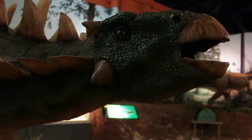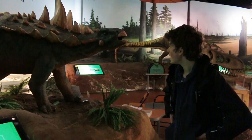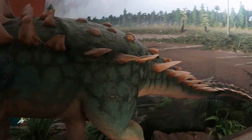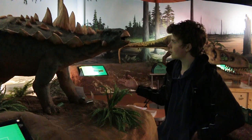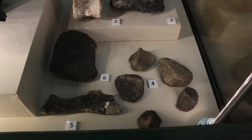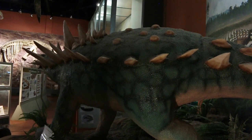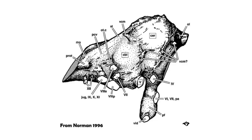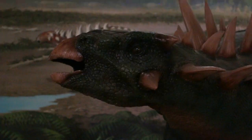This here is Polacanthus, a herbivore found in Brighstone Bay from the early Cretaceous around 112 million years ago. Its most prominent features are its spikes and osteoderms — its armour plating — which would have defended it from theropods. The most common thing found from this specimen is the fossilised osteoderms. Making up a noticeable part of its armour was a broad plate of bone positioned over the hips. A potential brain case of Polacanthus has also been found on the island, and when alive this creature was most likely a low-browsing generalist feeder.